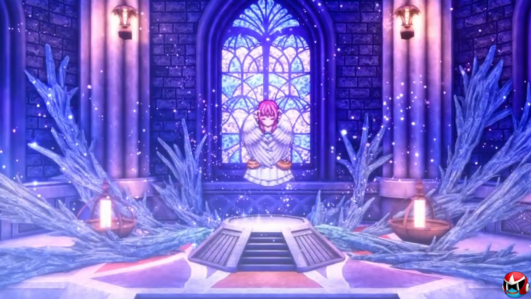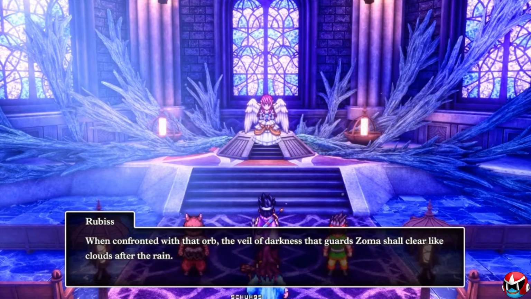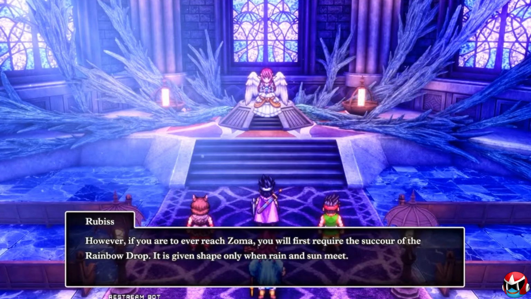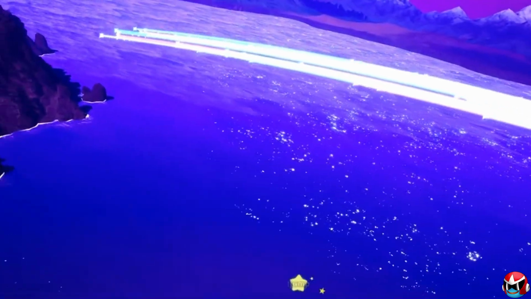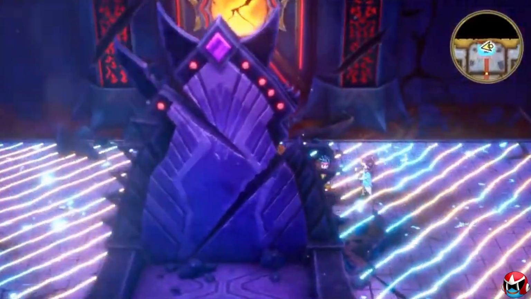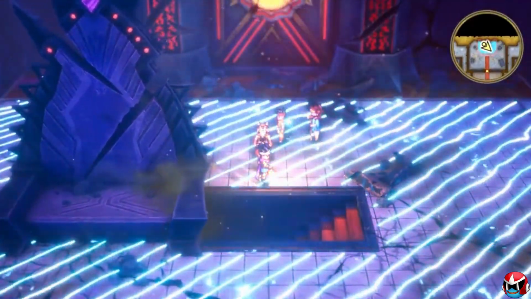Rubis has been freed. She tells you that the only way to weaken Zoma is to use the Sphere of Light in his presence. She then tells you the means of how to reach Zoma's castle, and with this, it's off to create the Rainbow Bridge once more, and head to what we remember as Charlock Castle, the Dragon Lord's castle from Dragon Quests 1 and 2. You make your way into Zoma's castle, and just like before, you access the staircase behind the throne to enter the lower depths of the Citadel.